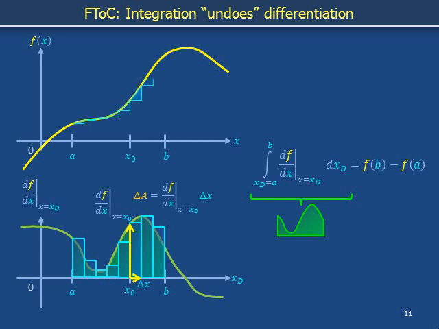Hugging the plot of f of x versus x with a staircase, we identify a right triangle with left-hand corner at x naught, drawn with the same width delta x as the rectangle below. If the triangles are small, the ratio between delta f and finite delta x is close to the limiting value df/dx at x naught. So the height of the triangle is delta f, which is approximately equal to df/dx times delta x. Notice that this height delta f roughly equals the rectangular area delta A because both are basically df/dx times delta x.